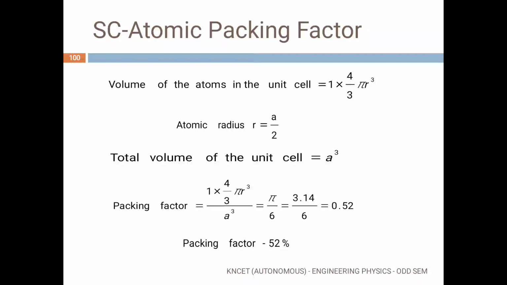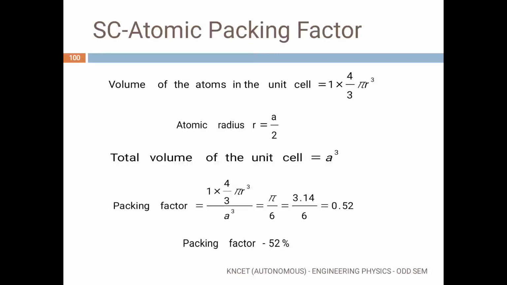Thus we can tell the packing factor or packing density is 52%. We can say that 52% of the volume of the unit cell of simple cubic is occupied by atoms, and the remaining 48% of the volume is vacant. So the packing density is 52%. Since the packing density is very low, the simple cubic structure has a loosely packed structure.